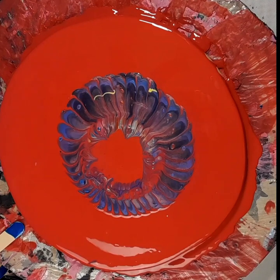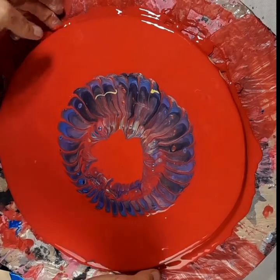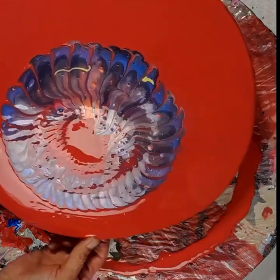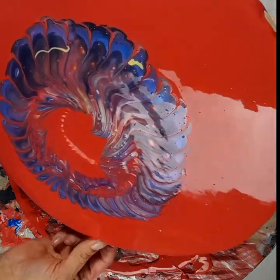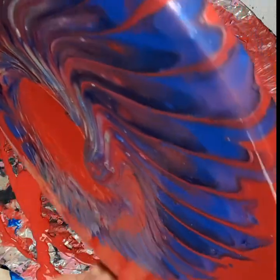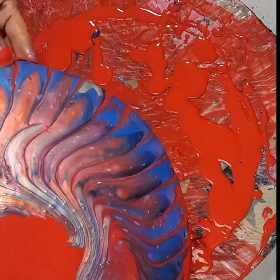That's fine. Let's see what we can do with this. Should have thinned them out a little bit, I guess. So let's pick this up and I'm going to tilt it a little, see what I can get here. Try to roll it a little — cause it looks like it did better on that side than it did on this one. On that side it got better, didn't it? Let's just kind of do that. We're going to do it like that. Let's see if I can get that towards the middle again.